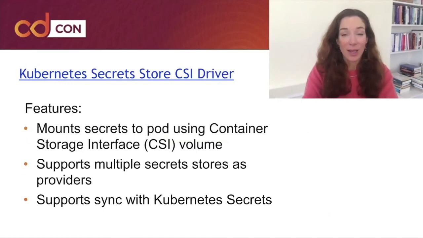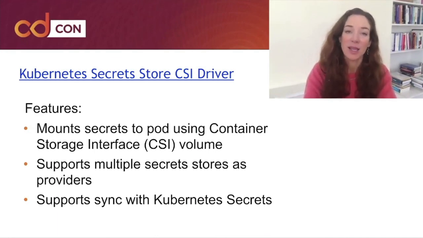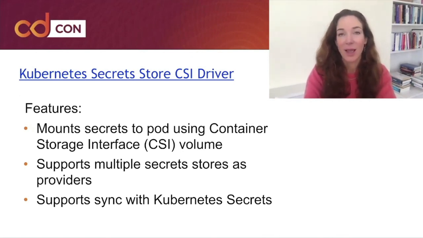Or you could use something like Kubernetes Secret Store CSI driver. And so this integrates secret stores with Kubernetes via a container storage interface or CSI volume. The Secret Store CSI driver allows Kubernetes to mount multiple secrets, keys, and certs stored in enterprise-grade external secret stores into their pods as a volume. Once the volume is attached, the data is mounted into a container's file system.